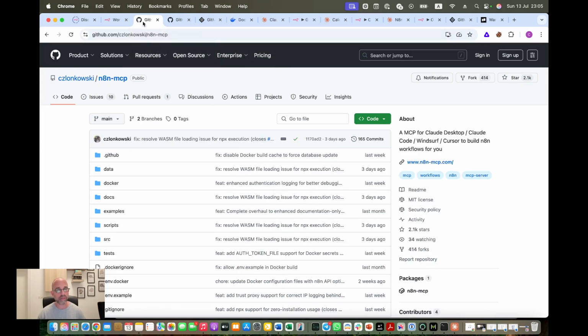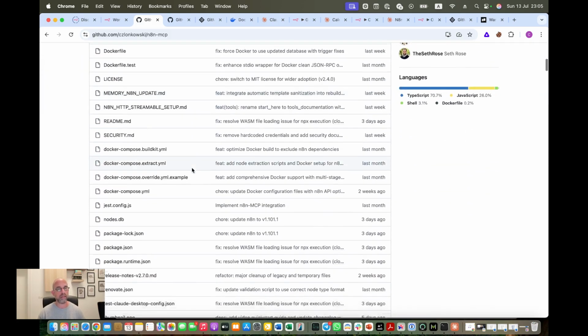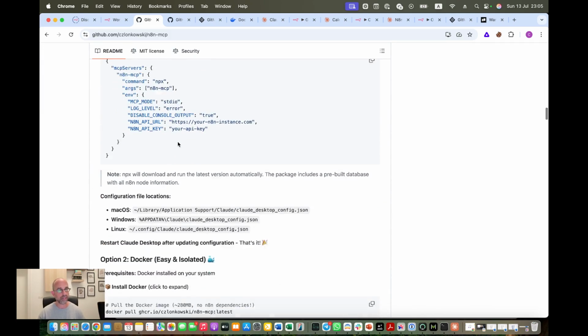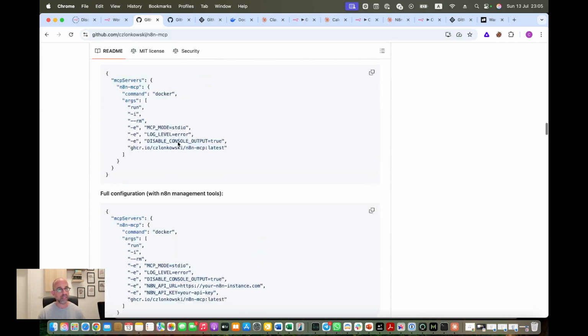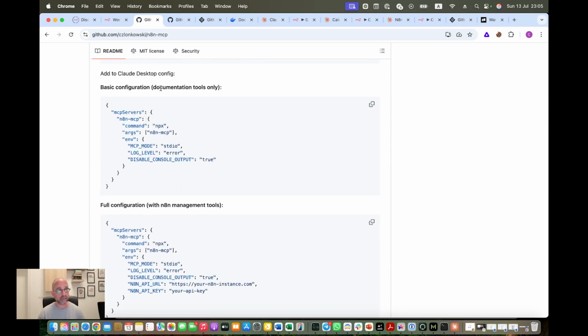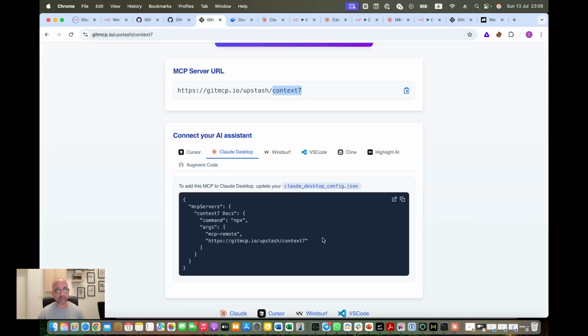The third one is a little bit different. Here in N8N MCP, we can do the same, but before we go through all the installation and all the information here, if you scroll down, you will see that we have two options. We have a basic configuration and we have a full configuration. So if you want just the basic configuration, you can use it the same way that we did with the first two. Git MCP, take from here, Claude Desktop, copy the code, add it through Claude into one unified JSON, and you're good to go.